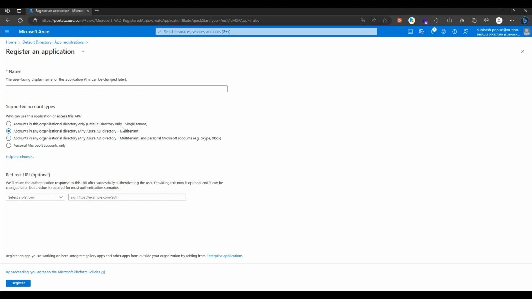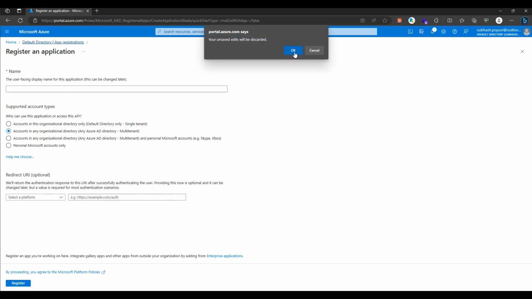As you already know, a tenant is basically a logical boundary for an Azure organization. If you want to share it only with your own users, for example, if it's an internal application, you would select the first option, which is this directory only. And if it's an application that you want to share with other customers across Azure, you would say, I want people from other places to use this application. You would also give something called the redirect URI. We will come back to that redirect URI at a later point in this video.